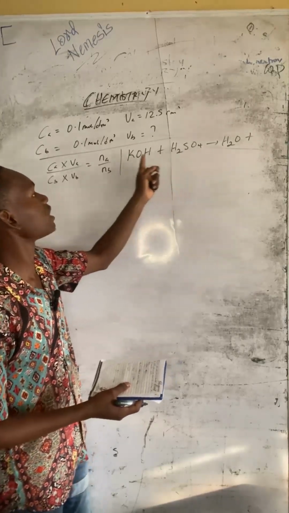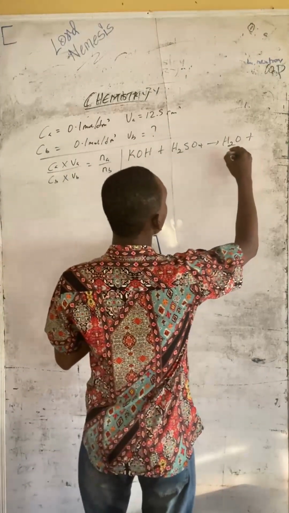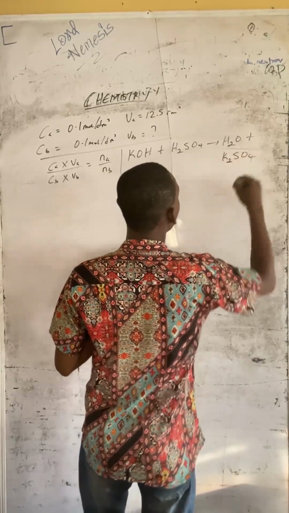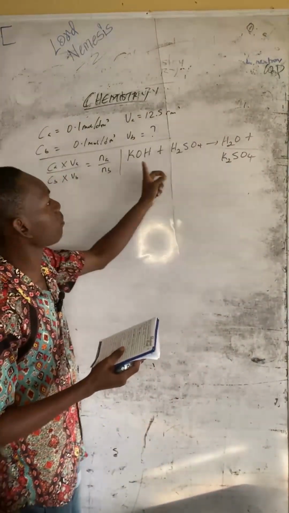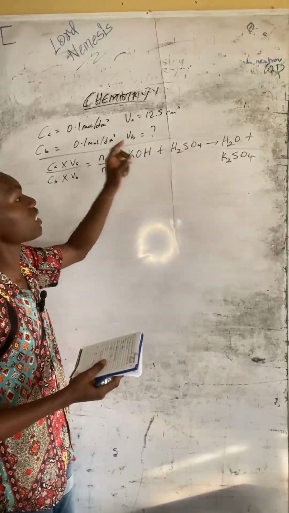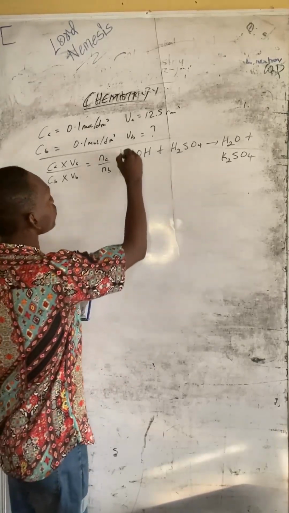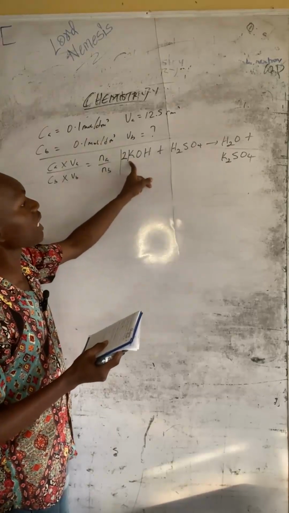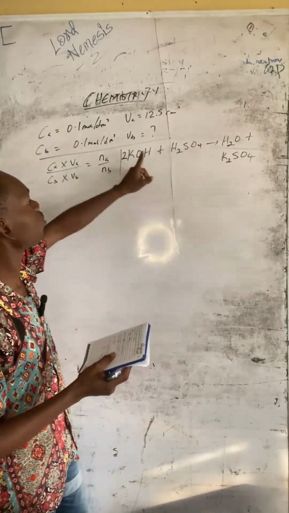So when this hydrogen is replaced by this metal, we produce K2SO4. Now, the equation looks unbalanced because the potassium here is 2 and the potassium here is 1. In order to balance the equation, place 2 potassium here, right? Now, the potassium is now 2 here. On the product side is 2.